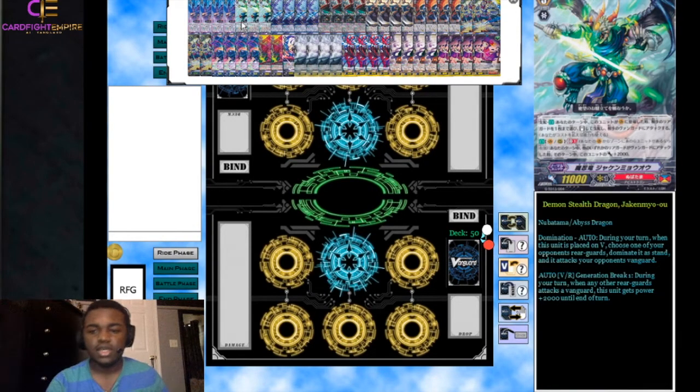So then we run 3 Jack and Mio. It has 2 skills. One is a domination skill. When it's first placed on Vanguard, you can choose an opponent's rearguard, dominate it as stand, and then it attacks your opponent's Vanguard. This card is really good for decks that are like grade 1 7Cs Russian, stuff like that, that don't actually go up into the stride phase, because this card just says ride it and domination. So pretty good.